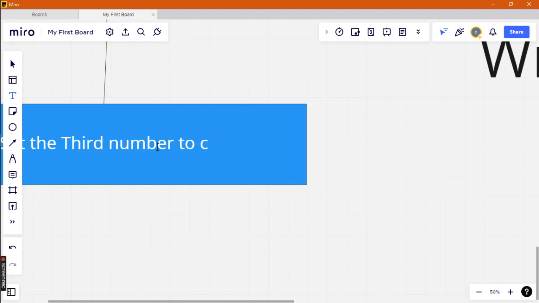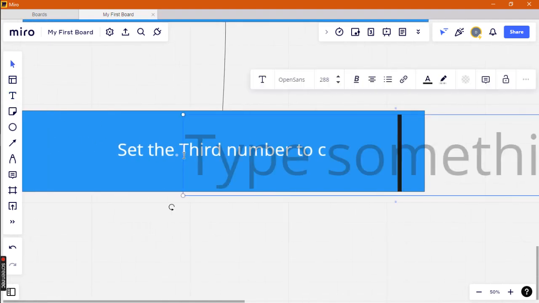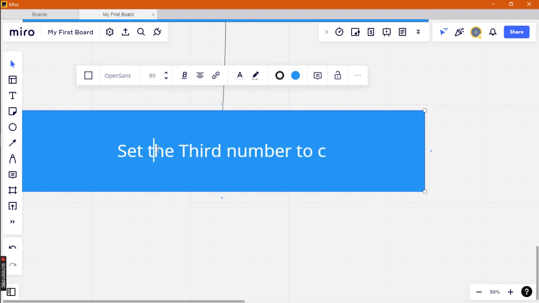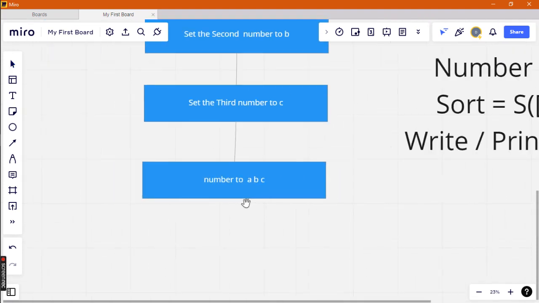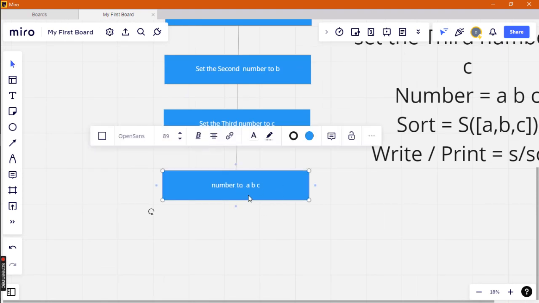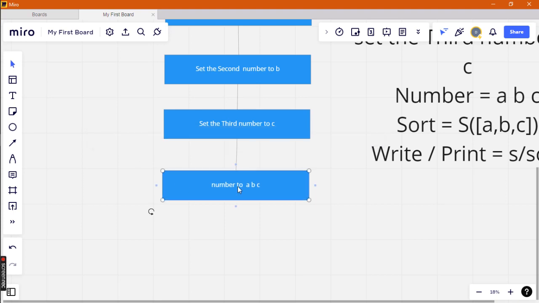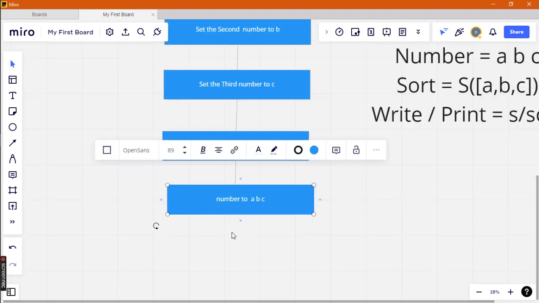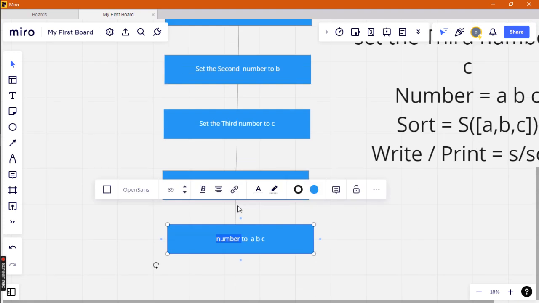Yeah, that's okay. Set the number. Use the number as A, B, and C. So I'll come out here. Sort the numbers is equal to A, B, and C. This is also the same. You have to keep copying and pasting it. Come back here and paste it here. And now do what? Sort the number.